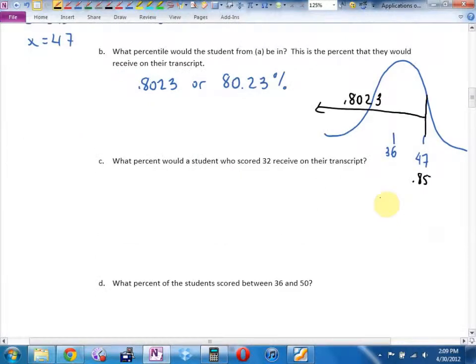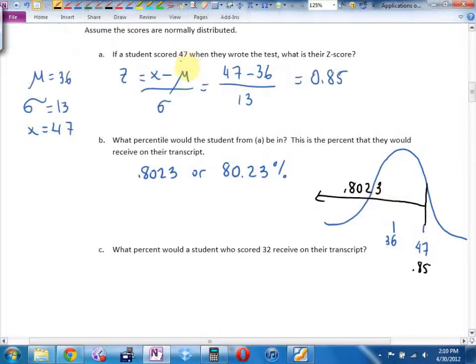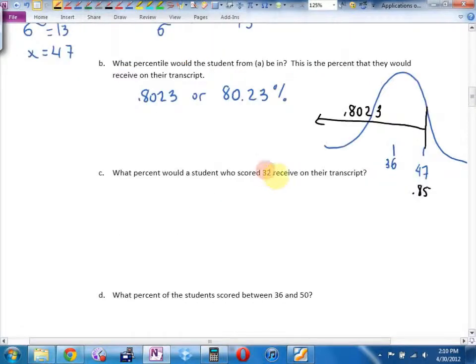All right, so you saw how we did A and B? What if instead of getting a 47, they got a 32? By the way, is 32 below the mean or above the mean? What was the mean? 36, Alyssa? Are they below the mean or above the mean? I guarantee they're getting less than 50% then. Their percentile, they flunked. Can you try this on your own? Find the Z-score, draw a little picture, find the area below 32, or whatever the Z-score that goes with it is.